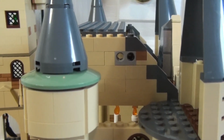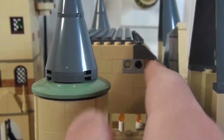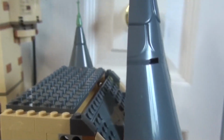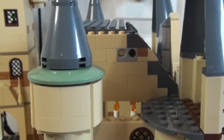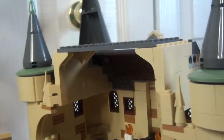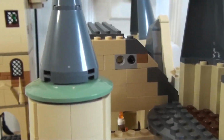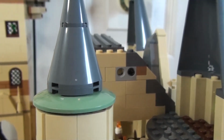I don't have the resources to do that. I would like to, and if it was up to me, this would all be those kind of slope pieces and not a hinged brick on the side, but I do not. This is really the best I can do. I've got it connected so it kind of hangs off the sides. There's a big open space between there, so I have to do something about that. But that is the way it's designed.